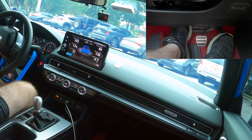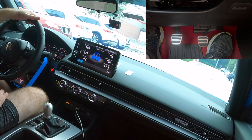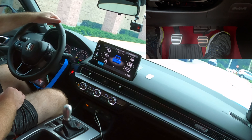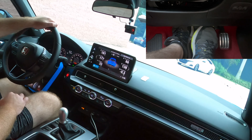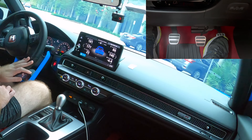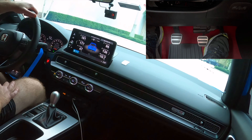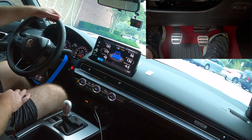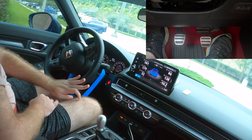To go into second, hit the clutch in, pull it into second, and then release the clutch. In this car I'm going a little slow to be puttering around in second, but keep in mind every car is going to have a different gear ratio. In one car you may be able to shift into second at six miles an hour; in others it may not be until 20 miles an hour. In my Civic Si, first gear almost felt like a waste because you could shift into second at six miles an hour. This Type R has slightly longer gear ratios made for a higher top speed, so you really can't shift into second until you're probably over 10 to 15 miles an hour, otherwise the RPMs are too low and the engine will struggle to maintain idle.